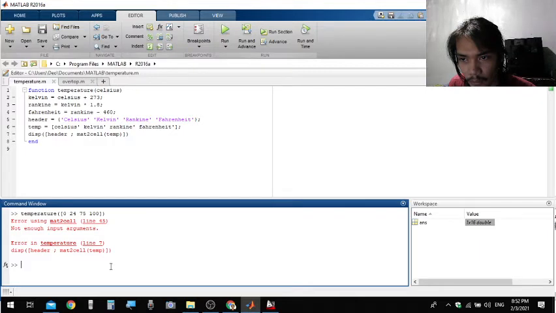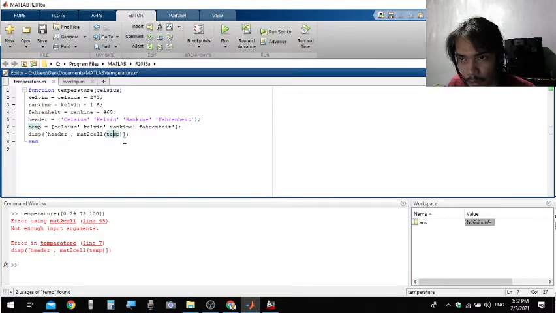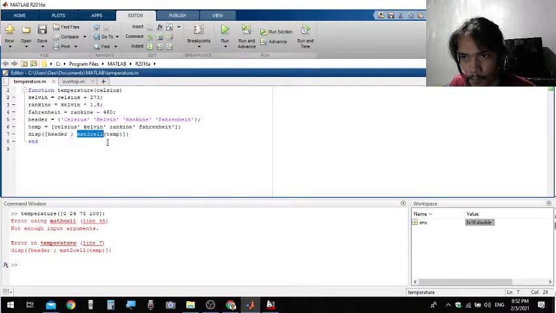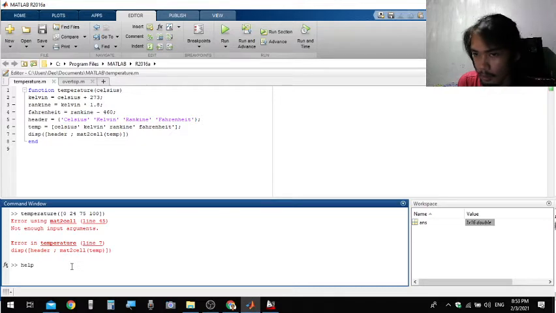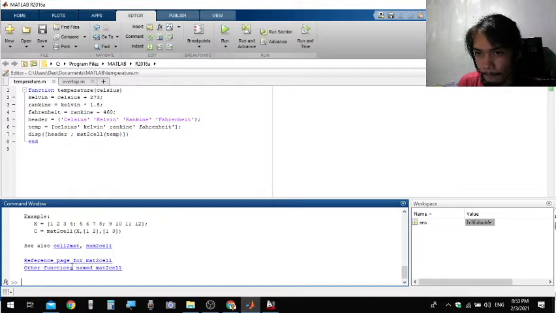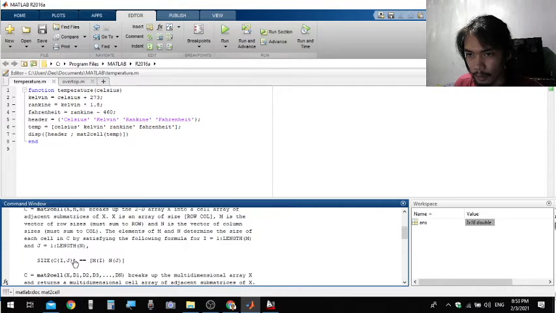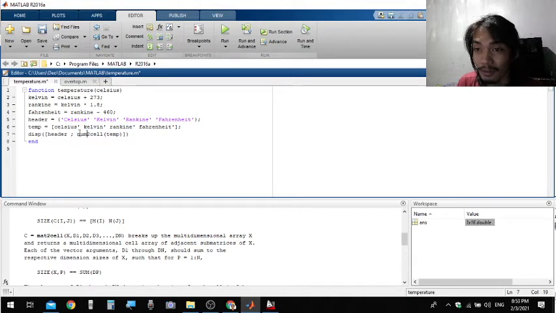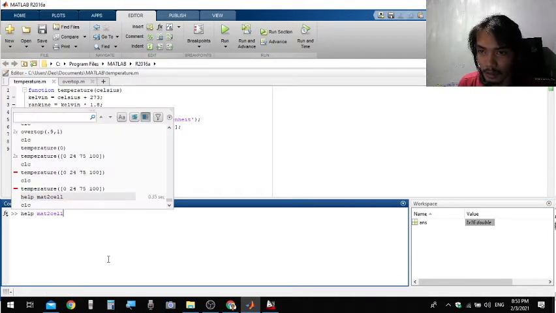So we have not enough input arguments. Maybe I could use help math to cell. So hindi pala math to cell, num to cell. Okay, sorry. So yung numbers, convert natin to cell. Okay, let's clear that out and then use.